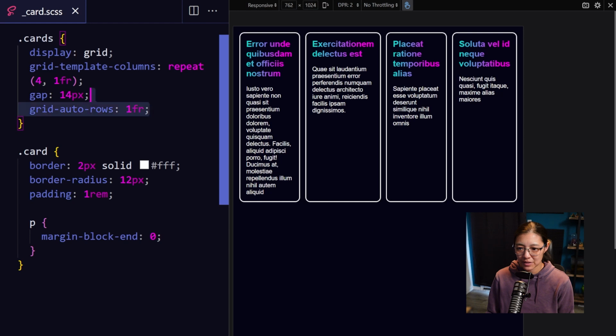So in our styles that we have here, usually what I do is what's called a mobile first approach, which with the styles means that our default styles that are not in a media query are going to be our mobile styles. And the reason for this is that usually, but not all the times, the mobile styles and the mobile design are going to be a little bit simpler, meaning you're not going to need as many style rules as you are going to need for desktop, which may have a more complicated design, which will require more style rules.